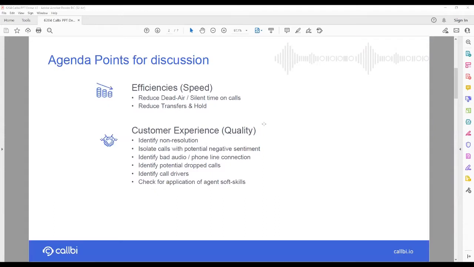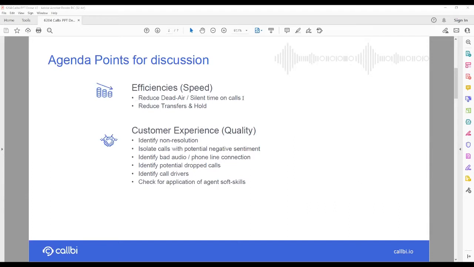Excellent. So what I just wanted to share, so you've got an idea what we're going to be discussing today, is there's two things when we talk quality or customer experience, CX. The first is how fast and how well am I serving my customer? So we talk speed. The second thing is then quality. So when I help them, do I resolve it the first time around? So what I'm going to show you today is using speech analytics as a tool. And obviously I'm going to show you by means of the Callbi tool what are the types of things that you now start looking for, specifically for speed, and I'm going to start there.